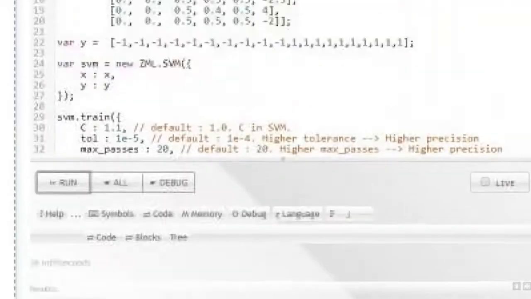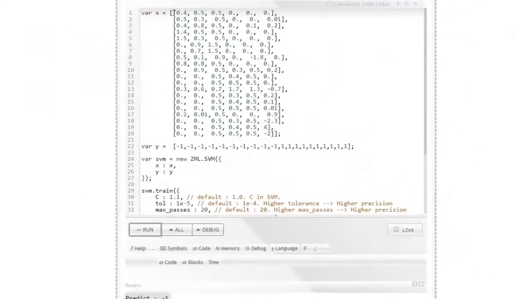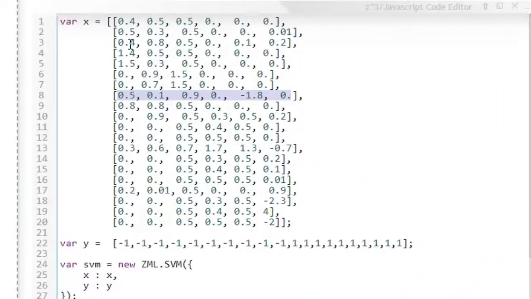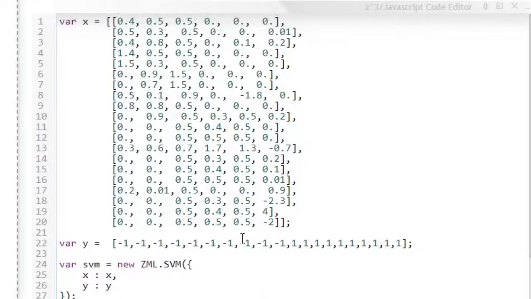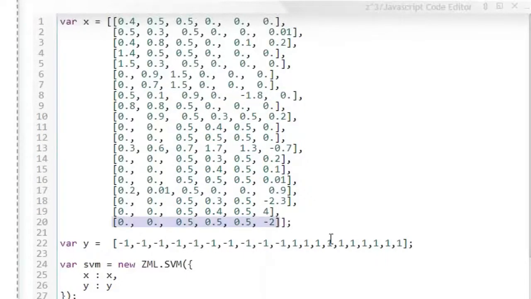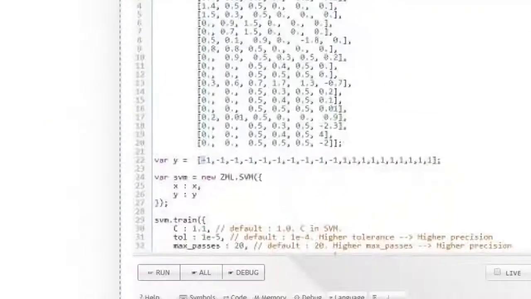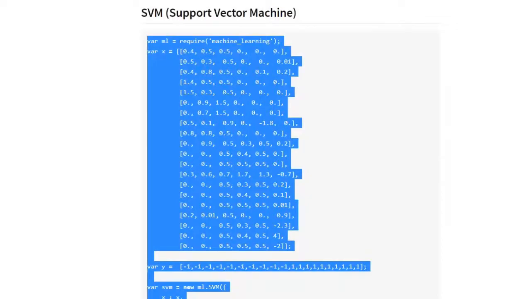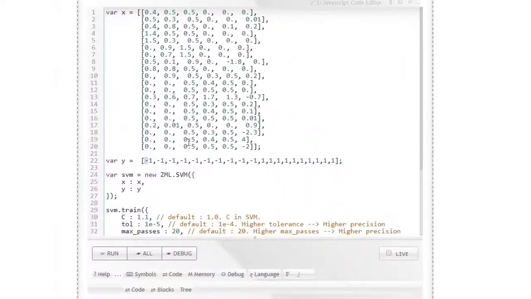So what it's saying is, given the original condition that inputs were these, it gave you -1. Inputs were these, so it is going to give 1, 2, 3, 4, 5, 6, 7, 8. It gave -1. The last one, this combination, it gave you this, right? So each X series is matching a Y series here. And then we are asking it to create the support vector machine for that combination of things.